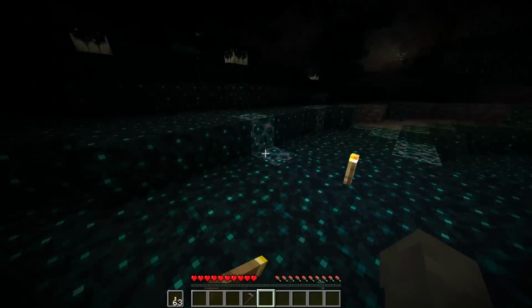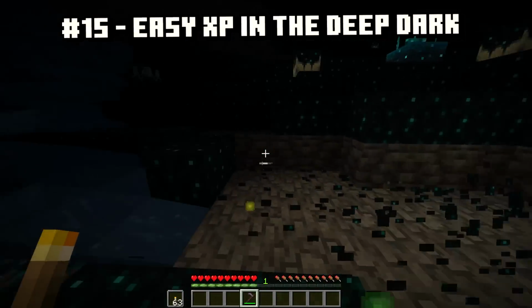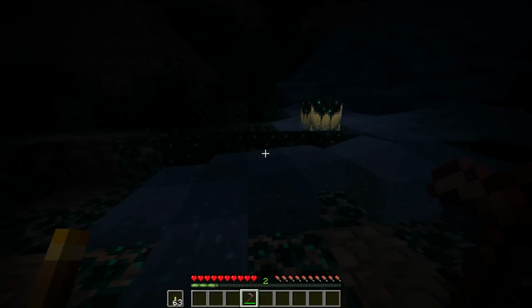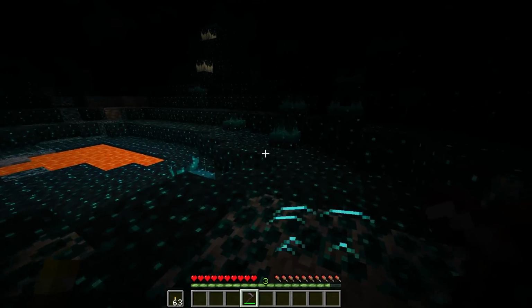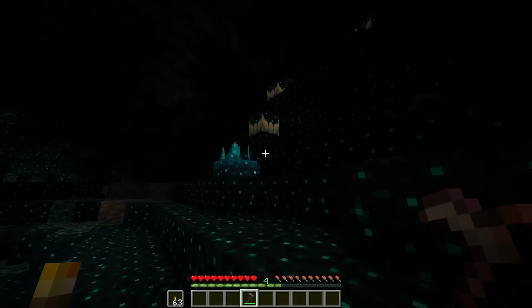If you need experience fast, like maybe you're just a few levels short of that enchantment, then go to the deep dark biome and start mining the sculk blocks. You get experience for mining these blocks. If you're looking for slightly higher amounts of experience, then try mining the actual interesting blocks inside of the biome, like the sensors and the catalyst.